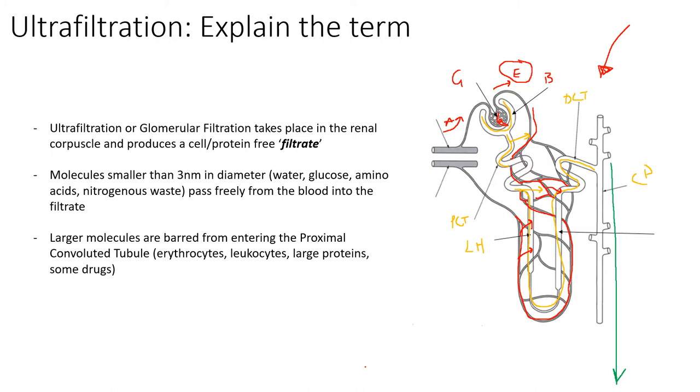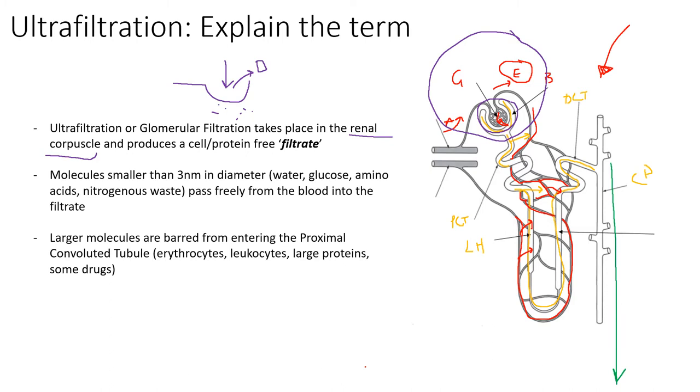So ultrafiltration, and I'll highlight it in purple, occurs, it says, at the renal corpuscle, which basically means the joint between the Bowman's capsule and the glomerulus, which, let me show you, is more specifically right in there. That's where ultrafiltration happens. This bit is like the sieve on our diagram, where all the small things go through, but all the big things stay in the blood. That's what we talked about at the start.